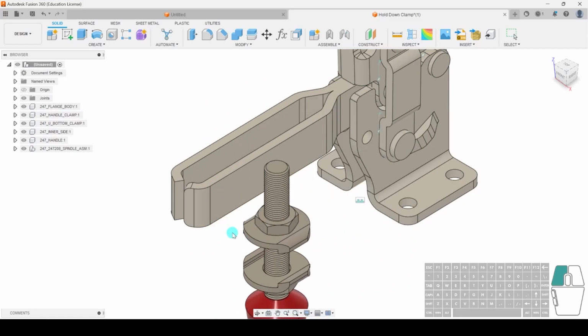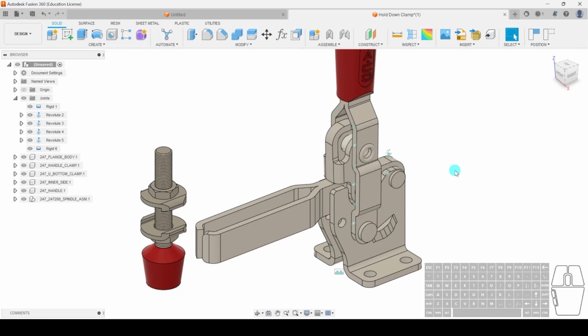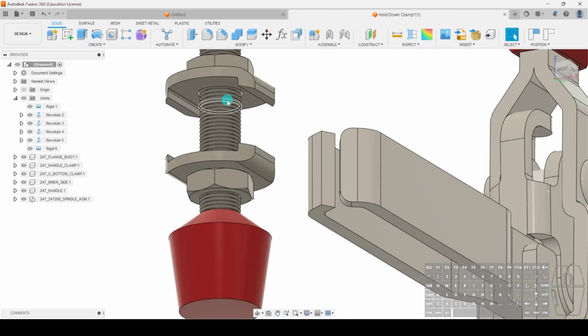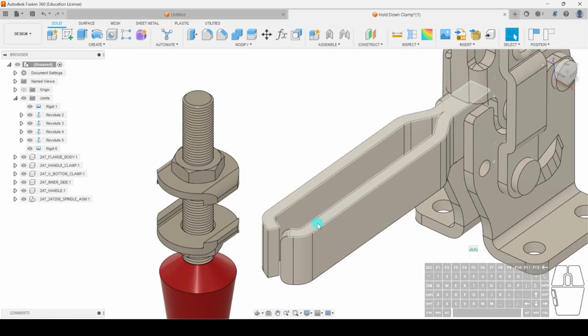You can see it's all apart. I'm just going to move it away. Okay, so now with our part positioned away, what we're going to do is think, how can we actually position this where we want it to be? If we think about it, we know that the bottom face here is going to rest on this top face here. But if you see the size of this, we basically need it to be somewhere in the middle here.